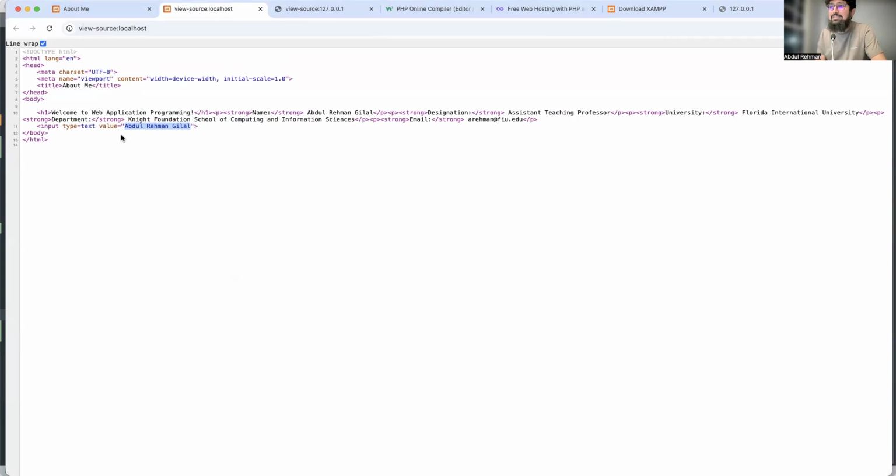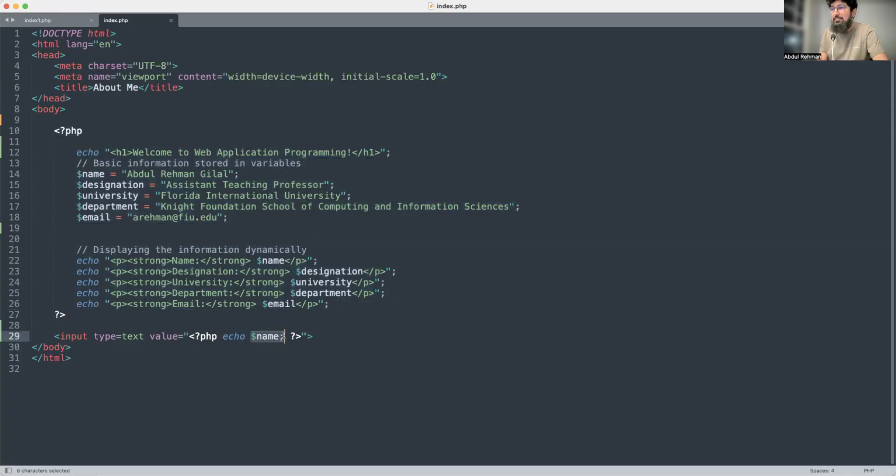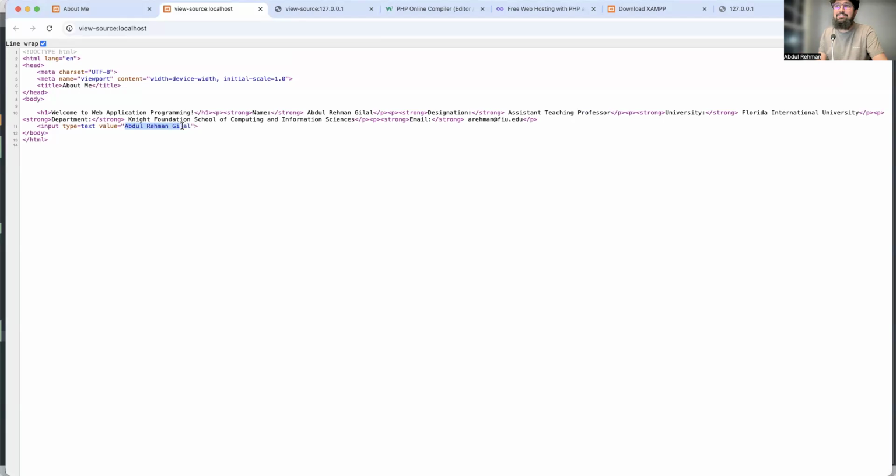So previously I kept this $name, but the PHP text is not seen. What I meant is that the logic of your code is still hidden. The client only sees what response is produced by the server.